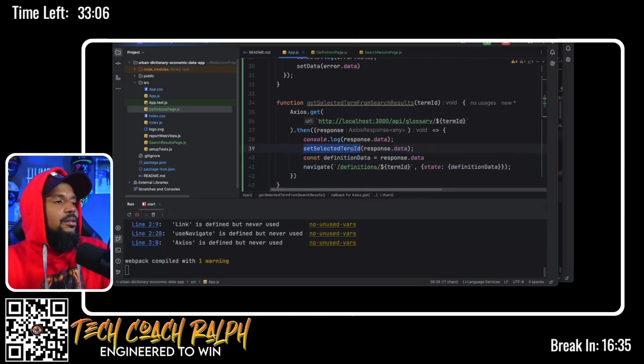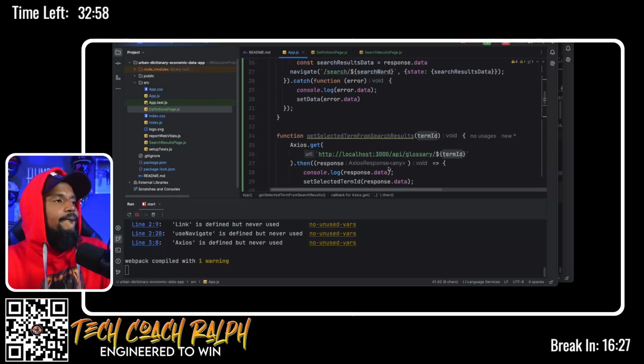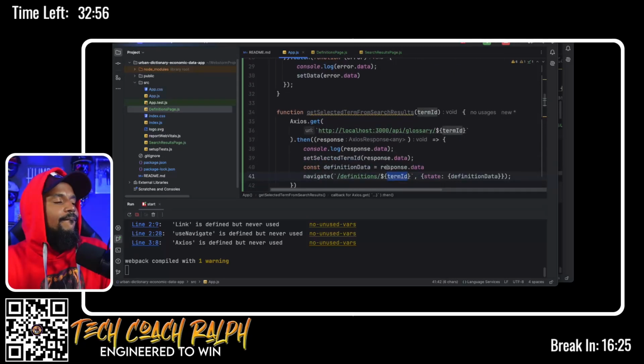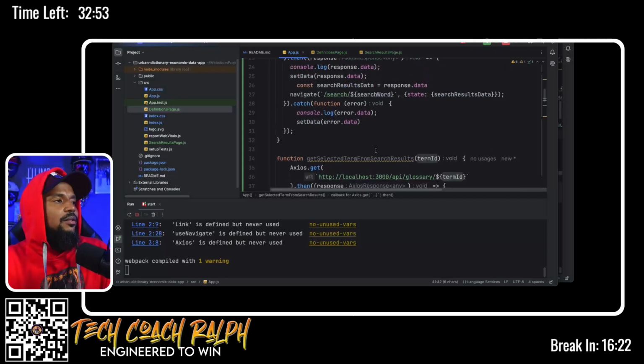Set term ID. Oh, okay. I see it now. So navigate.